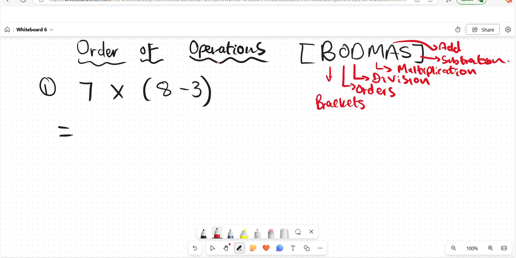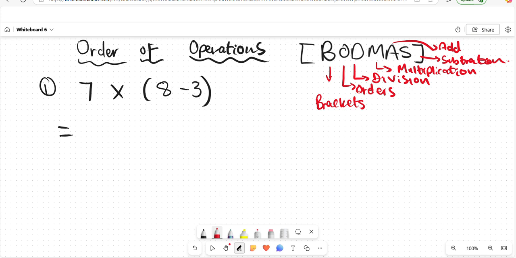So order of operation is just our way of solving these, and this way needs to be the same. It needs to be consistent, because if I'm solving this and I'm sitting in the United States, or if I'm solving this and I'm in Antarctica, or if I'm solving this and I'm here in South Africa, the way I solve it needs to be the same. So order of operation is just us universally making the way we solve maths to be the same. That is the whole idea here.